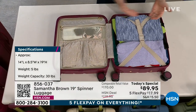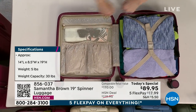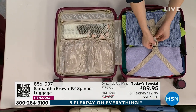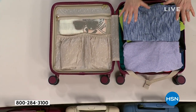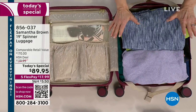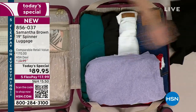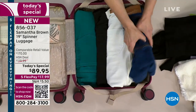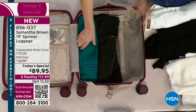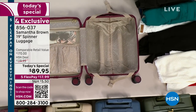So here's the bag. You've got two separate but equal compartments. One is perfect for your clothing. The other, I'll open it up to show you how I pack that. Okay. But here is how I pack. These are my tried and true travel packing tips from 25 years of doing this for a living. I've got 1, 2, 3 tops, 4, 5, 6 tops. Oh my gosh. I've got 1, 2, 3, 4 pairs of pants. I stand corrected. Okay, so now here is my packing technique.